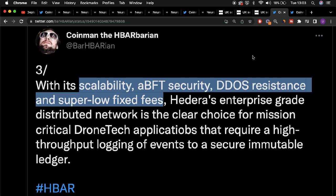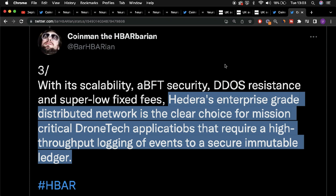Arguably the strongest reason why Neuron turned to Hedera over other DLT networks is the highly secure nature surrounding Hedera, where Hedera offers asynchronous Byzantine fault tolerance, which is one of the highest degrees of security a network in general can provide. So with the immutable nature of Hedera's DLT infrastructure coupled with its asynchronous Byzantine fault tolerance protocol, when datasets surrounding, in this case, drone activity are logged onto Neuron and, by extension, Hedera, these actions will be done more securely and at a low risk of being hacked and information being stolen.